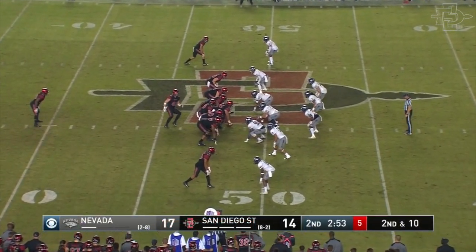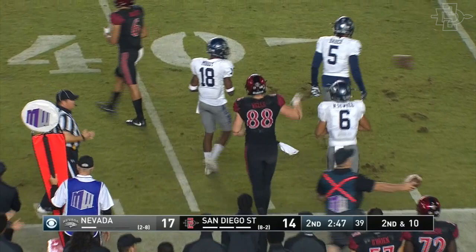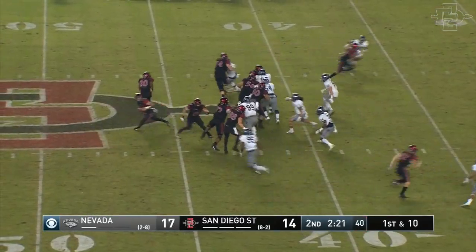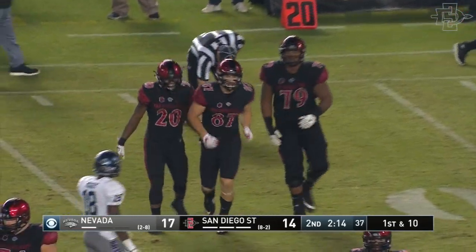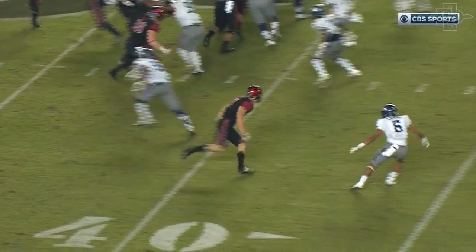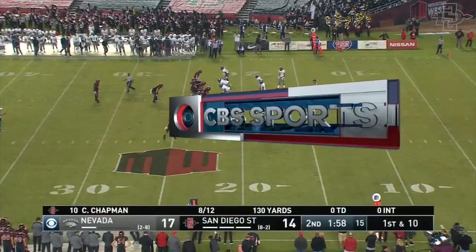Well, when you don't know what to do, go back to Penny. Here he comes — they fake the handoff, he goes out into the flat. Back to the near side — catch made by David Wells, who is also a pretty good Major League Baseball pitcher, but this one's a good tight end here at San Diego State. Former pitcher David Wells from San Diego, of course — coaches a local high school. Here's Waring with a good catch and run after the catch, as Baber dropped him. The Aztecs coming alive — not with Rashad Penny, but with a passing game here. Play action using Penny as a decoy, then going down the field. Here comes Waring across the field — a nice catch. A 19-yard pickup on the pitch and catch from Chapman to Kahale Waring.